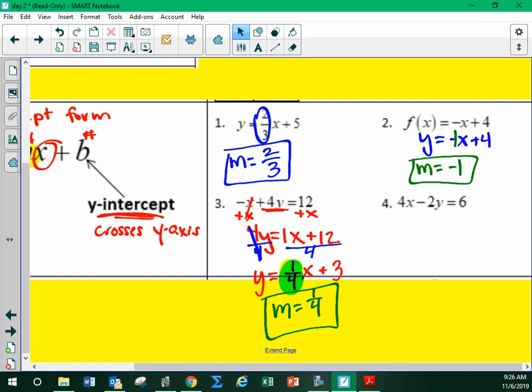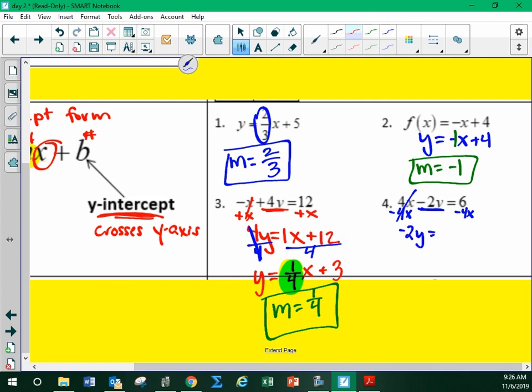Alright, number 4, y is not alone, so we have to first get y alone. So let's see, I have to get this guy alone. I have positive 4x, how do I get rid of it? Good, minus 4x on both sides. I still have negative 2y, so keep that negative there. Can I say 2x here? 6 minus 4 is 2. Can I say 2x? No, you can't take away a number from x. Right, they're different terms. They're not like terms, so I can't put them together. So we keep them separate. I like to write the x first. So negative 4x. And 6 is positive, so we're going to keep it positive.